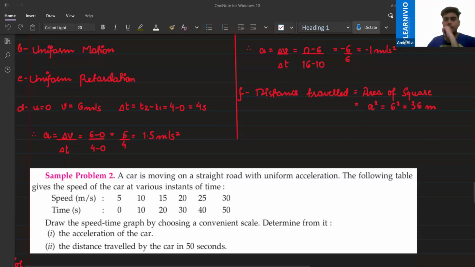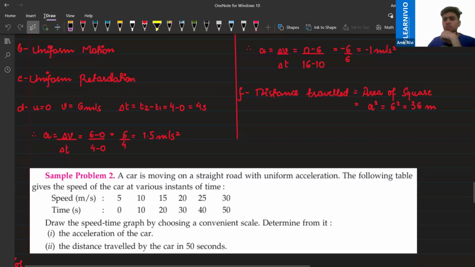Okay, Harshitha. So please try to solve this question. In this question, the graph points are given. You have to just basically plot the graph points against each other. Like if the time is 0, speed was 5. Time is 10, speed was 10. Just mark the points like that. Okay, sir. Try it. If not, we'll do it together.